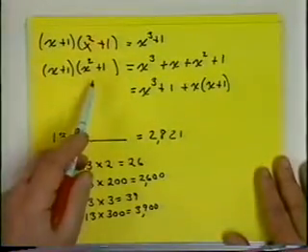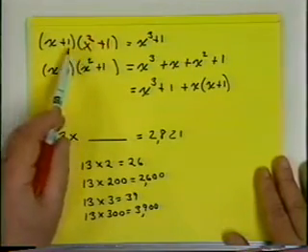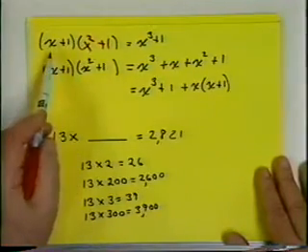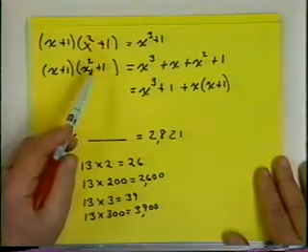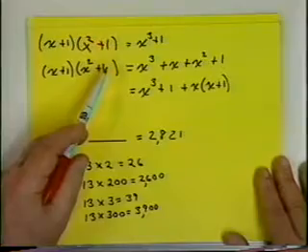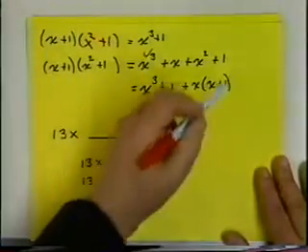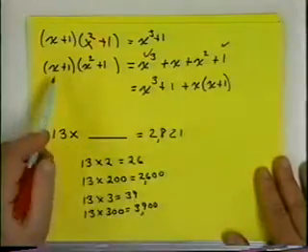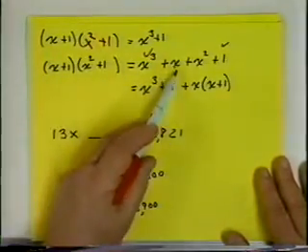Why doesn't this work? Because to multiply, you don't just multiply the 2 first terms and the 2 last terms. Every term in the first set of parentheses has to multiply every term in the second set of parentheses. So you get the x to the third plus 1, but you also get 2 extra terms. Let's take a look and see why. X times x squared is x to the third. X times 1 is x.